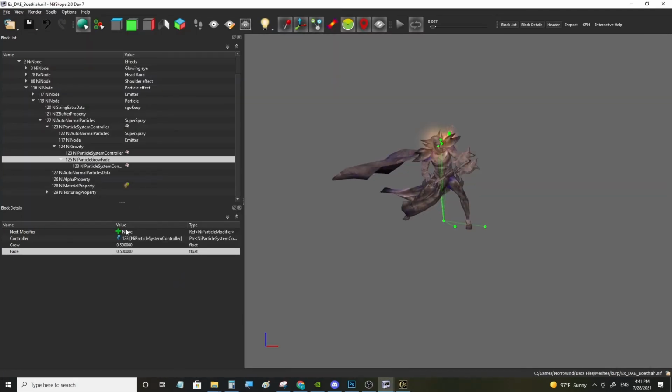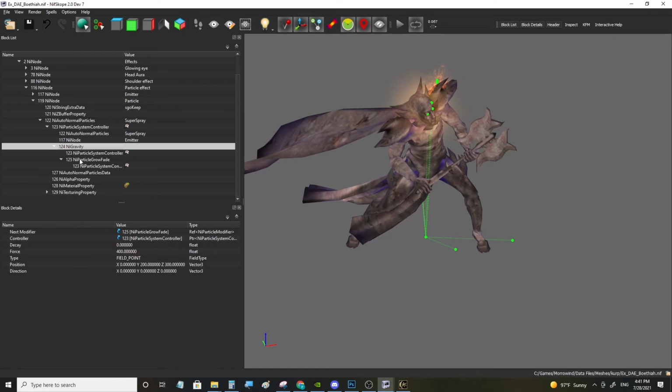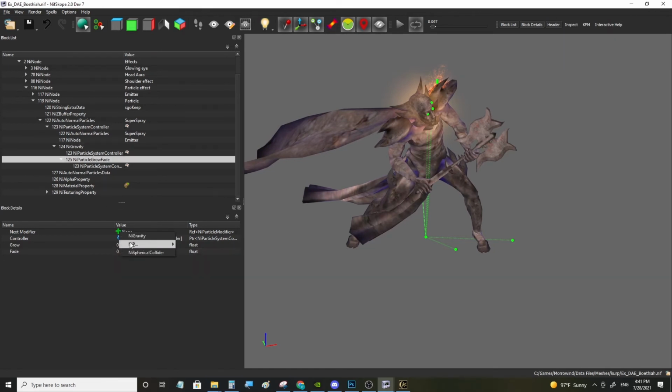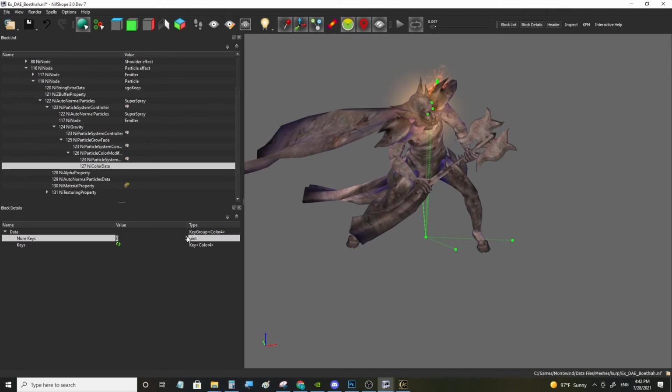And there is another good controller, which is the particle color controller, which you can add the same way. It is NiParticle color modifier, and we have to save first, and do not forget to add the controller here and add color data.